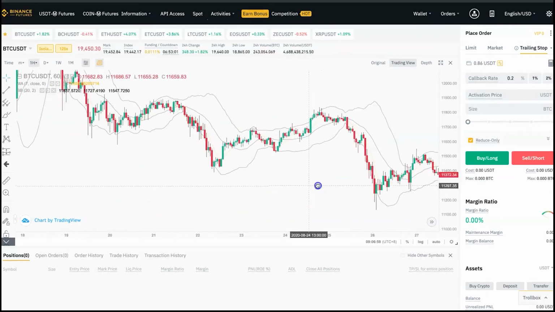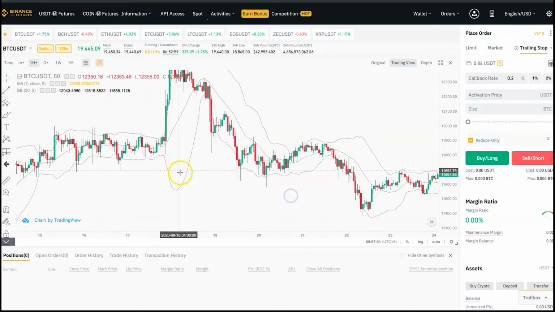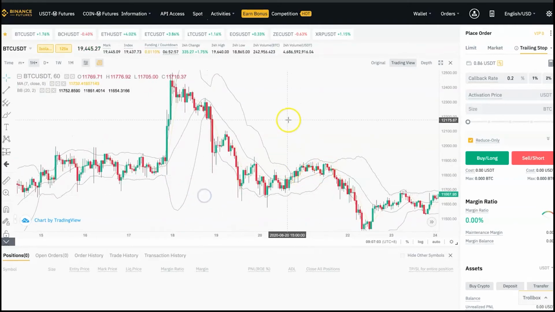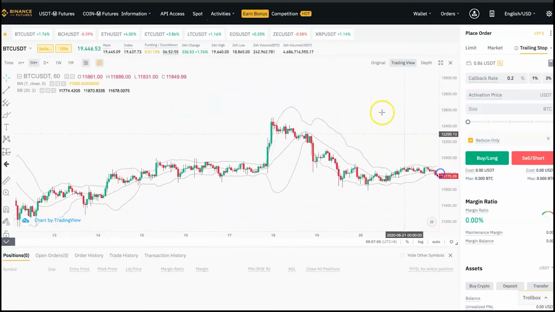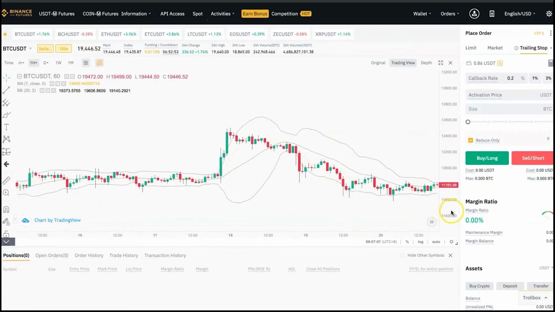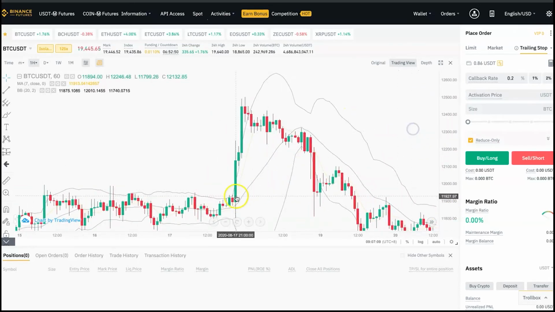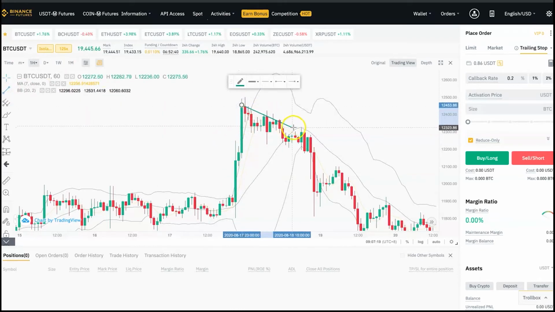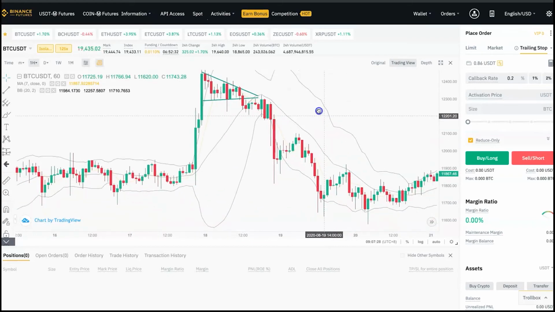Let's zoom right back out. I just showed you that bull flag there again to show you when a bull flag doesn't follow suit. Here we have the bull flag. It had a huge spike up. We have this flag here, which I'll just show you. Here's the price action and this support that it was holding. It broke through, tried to come back up, and then dropped down again.